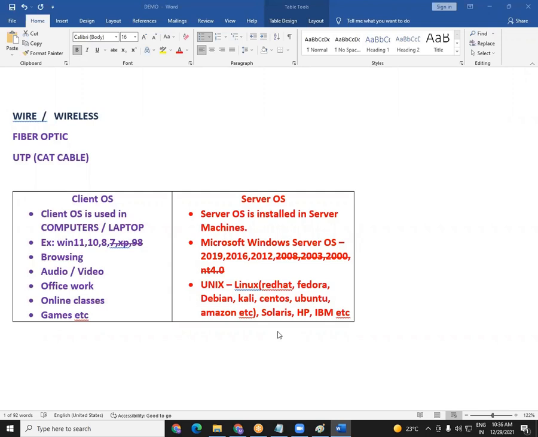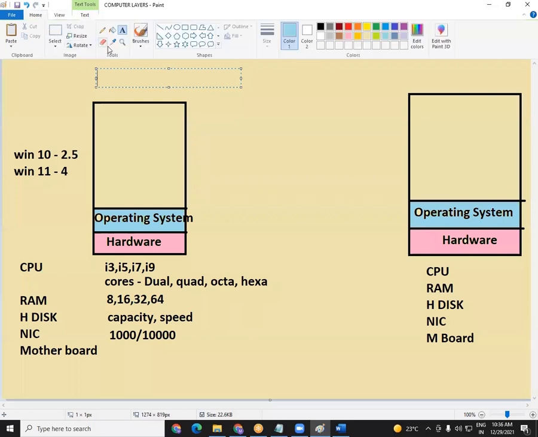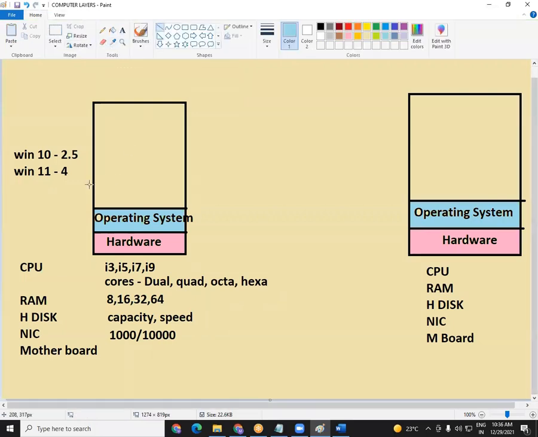So what is the use of a client OS? Client OS is used to run a client machine, to work on a client machine like a computer or a laptop. And by using this client OS, we can install some applications. On top of this client OS, the applications will come.